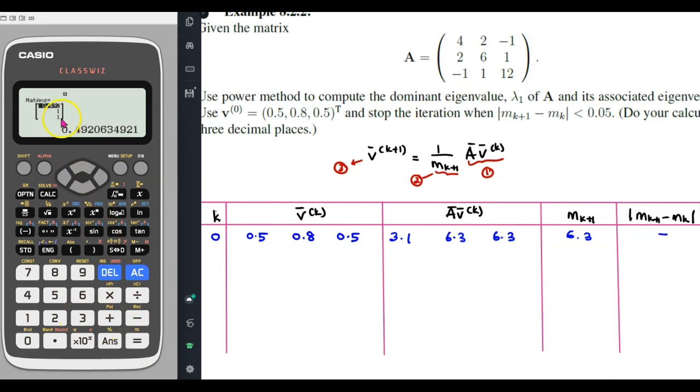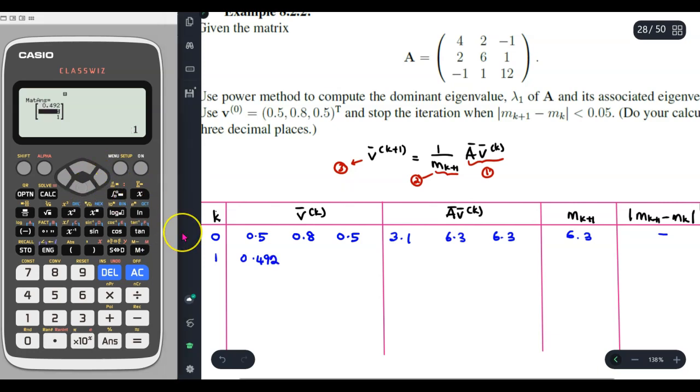So you have a new math answer here which corresponds to your column number 2 here, vk. So it is actually this one here, the third step. So it is actually k equals 1. So v at the current iteration is 0.492, in 3 decimals, and then you have 1 and 1. Okay, so that settles 1 iteration, up to this third computation.